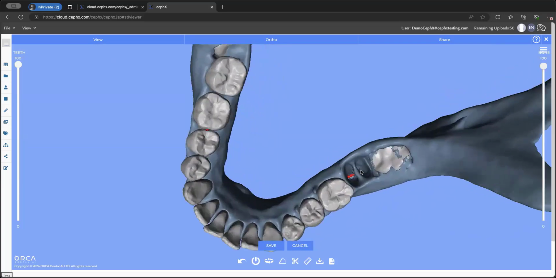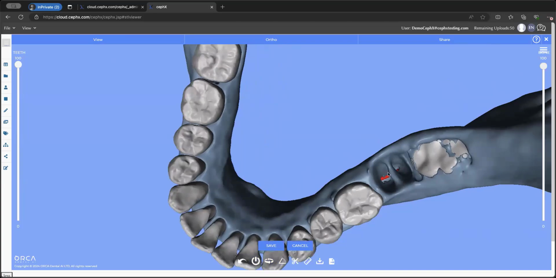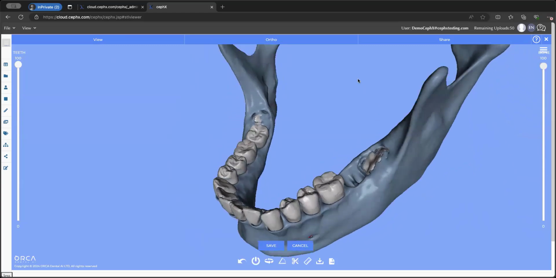And I've actually got a view of the bony socket, so I can see how that extracted tooth looks when it's not present. You can even see that nerve underneath. So it's a very good tool to accurately see what's going on.